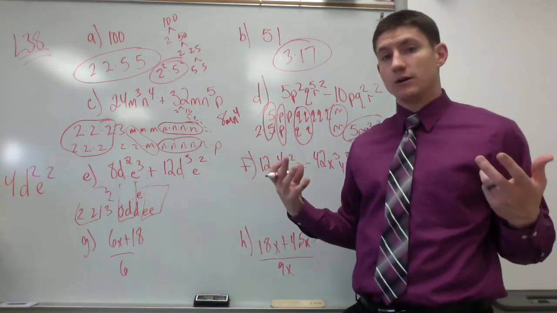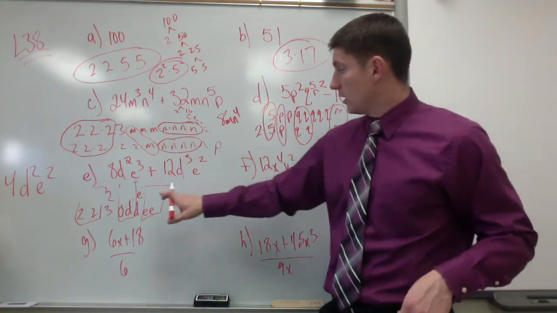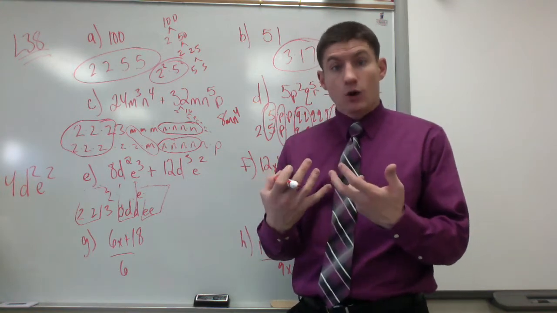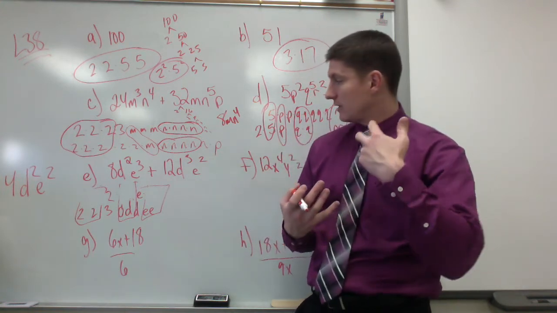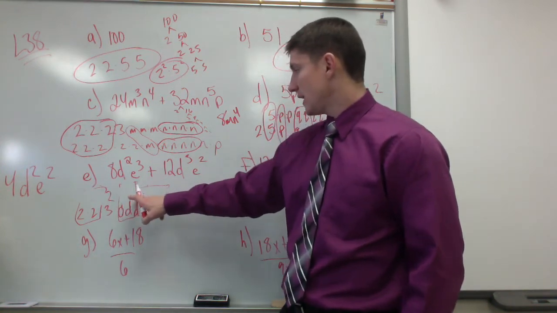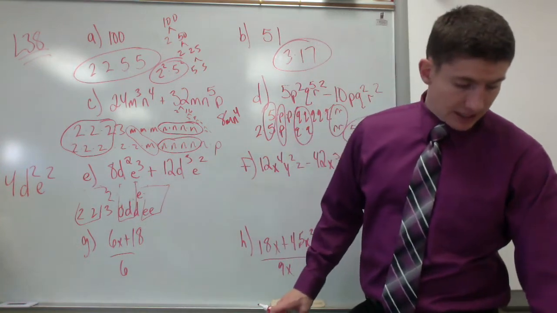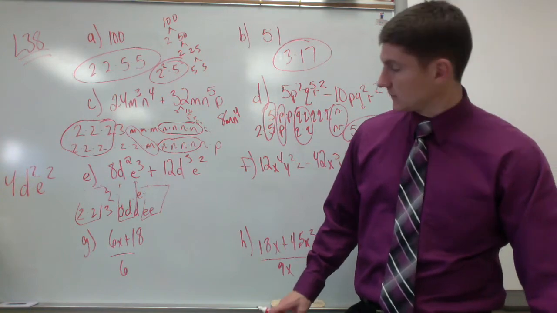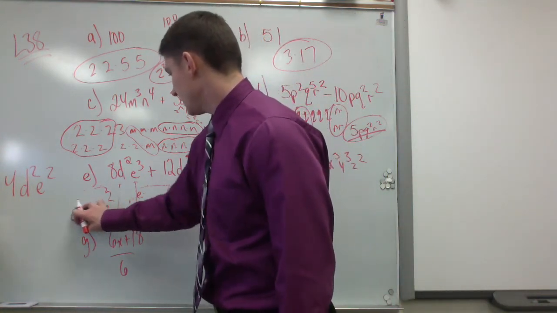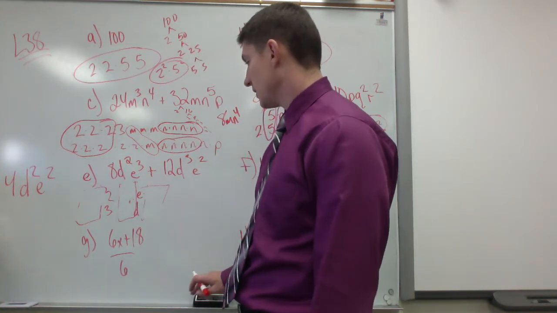I can't just take those out and then the rest of it be gone. So whatever's left after I have erased those items becomes the factor, or what's being multiplied, what's left inside of the set of parentheses. So in this top portion, I have 2 and I have e that are left in that expression. In the bottom portion, I have these e's eliminated, these d's eliminated, and these 2's eliminated. I have 3 and d. So let's just remember that.